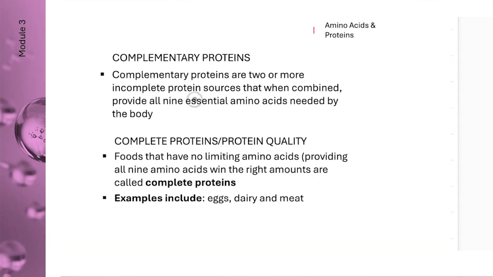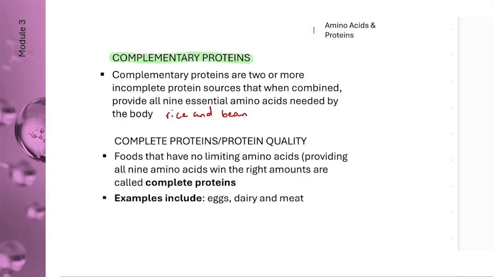In this slide, we talk about more concepts and we look at complementary proteins. We've talked about it earlier on. So when you combine rice and beans, what are you doing? Well, you're complementing the protein. Rice is deficient in certain essential amino acids, whereas beans is sufficient in those amino acids.